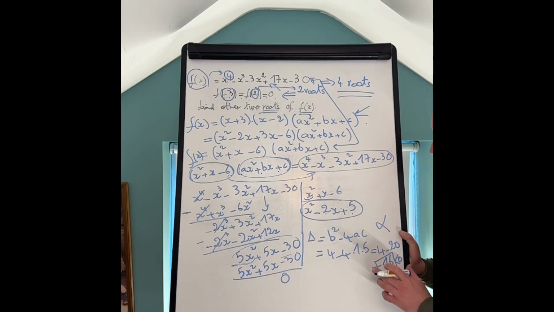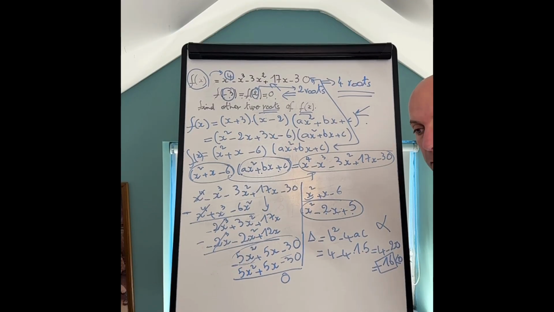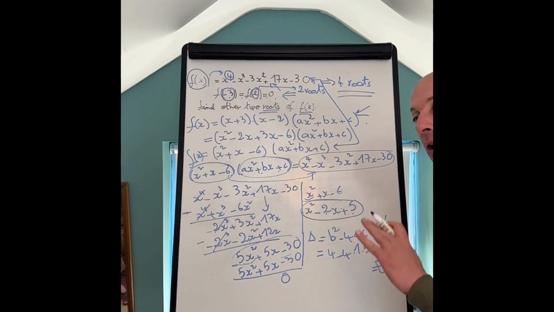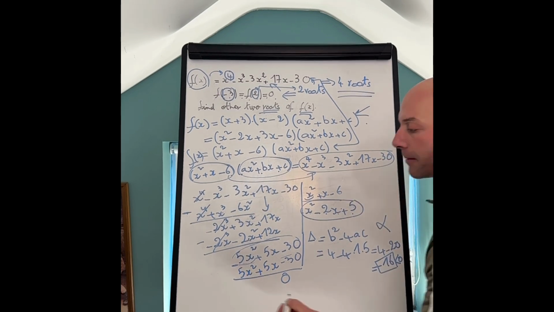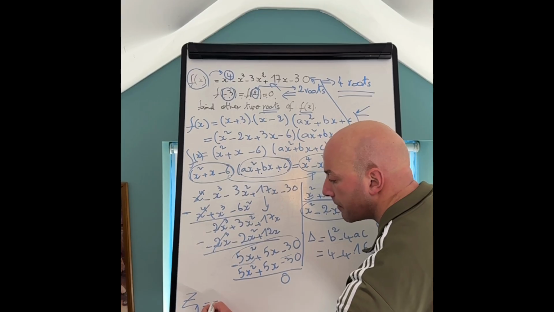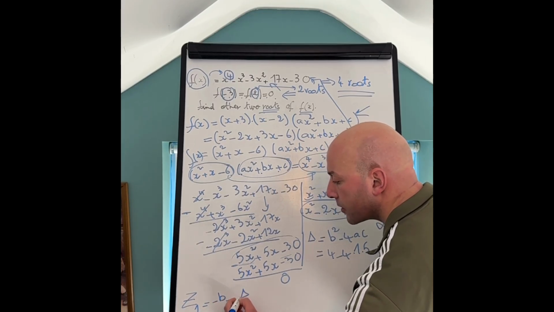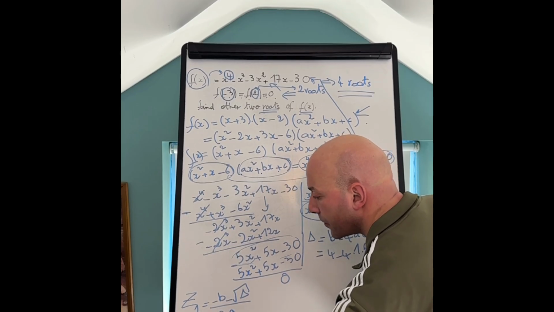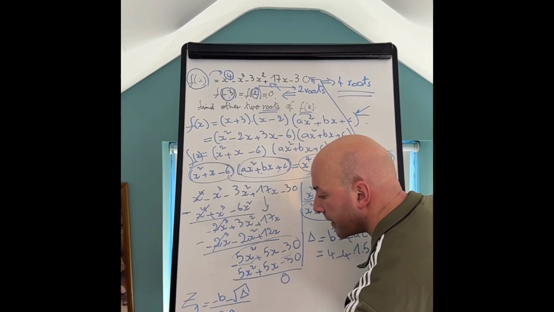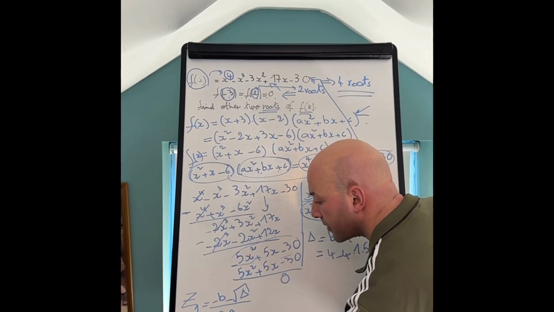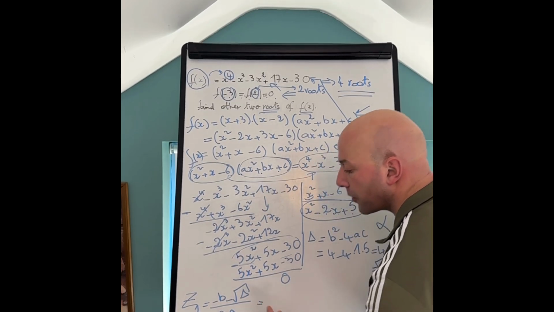But in complex numbers, we know that we have two solutions, which are one complex number and its conjugate, the opposite in terms of the imaginary part. What that means is our first solution is z1 equals (-b - square root of delta) divided by 2a, and z2 equals (-b + square root of delta) divided by 2a. Here we're going to simplify it.